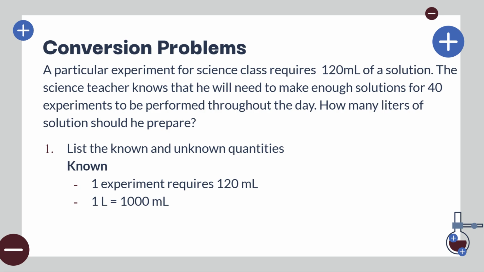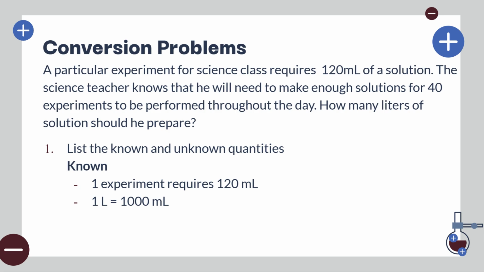Now, this is a longer problem, but you should pay attention to what you are given and what you are being asked to find. The question says, a particular experiment for science requires 120 millimeters of a solution. This science teacher knows that he will need to make enough solutions for 40 experiments to be performed throughout the day. How many liters of solution should he prepare?